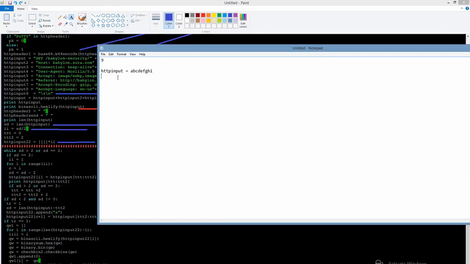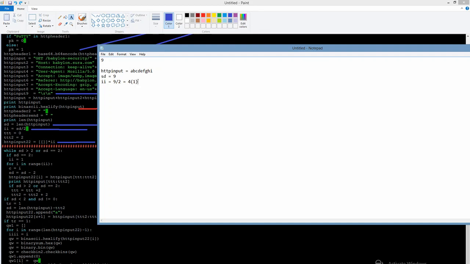Let's follow the same variable values we have. SD will be 9, and double I will be 9 divided by 2, which the complete number will be 4, but we have 1 as carry, right?